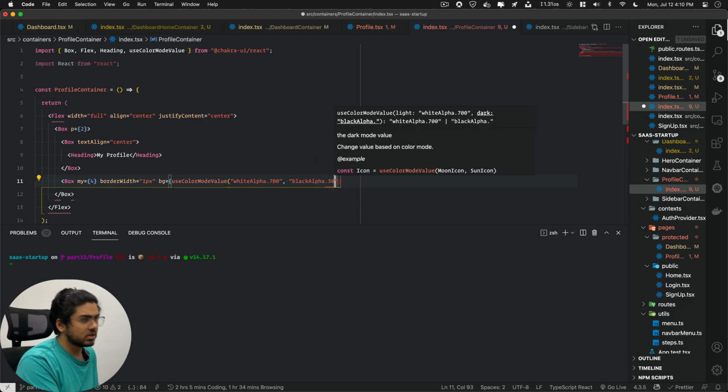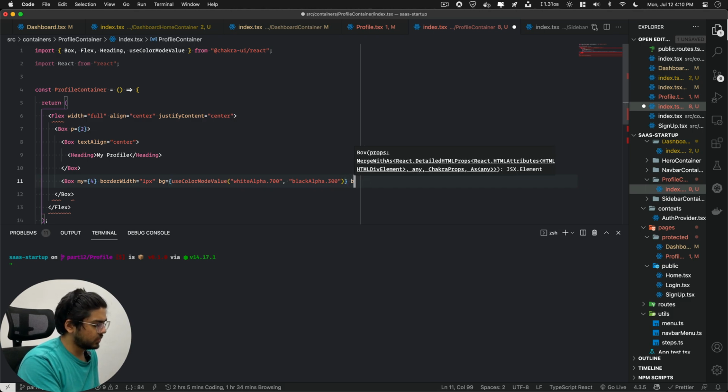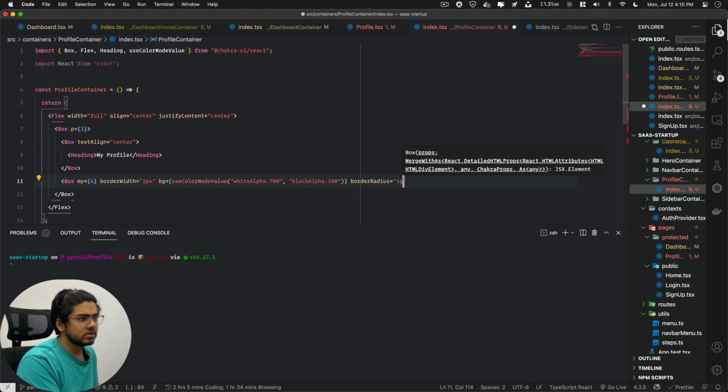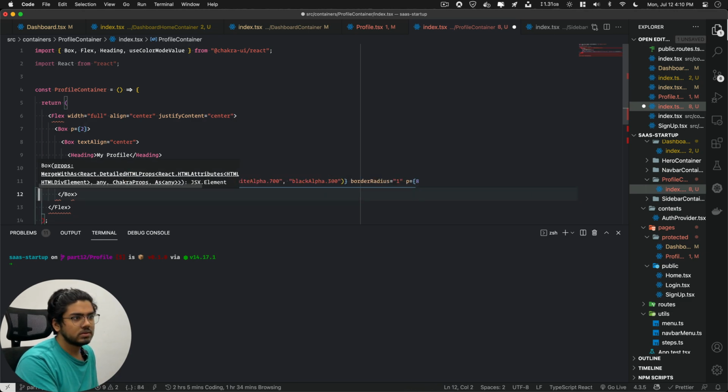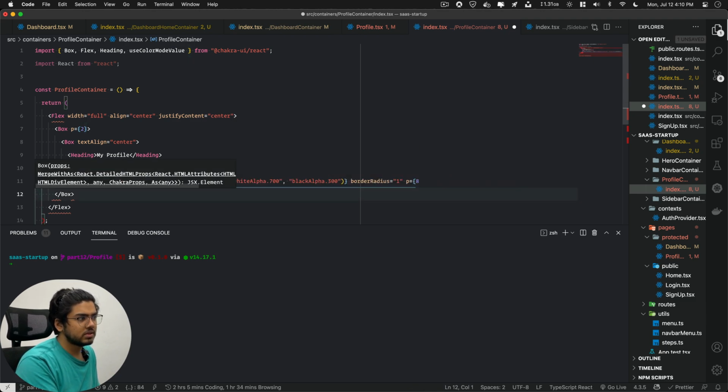You can use 300, and border radius as 1, and padding of 8. Overflow as hidden.